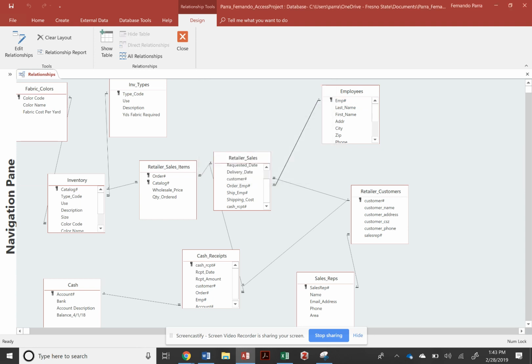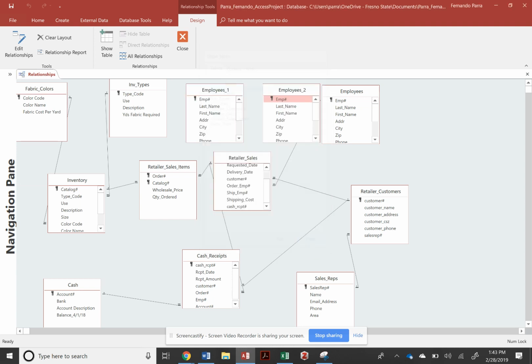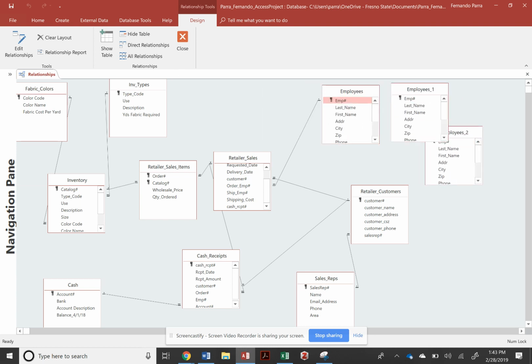Now, I cannot take this employee ID and put it again somewhere else, because that's going to create a problem. It will not work. So what I need to do is add my employee table again. And in fact, I'm going to add it 2 times. So I'm going to have employee 2 and employee 1. Why is that?